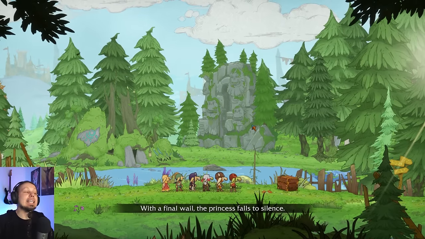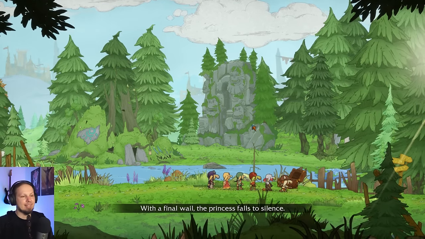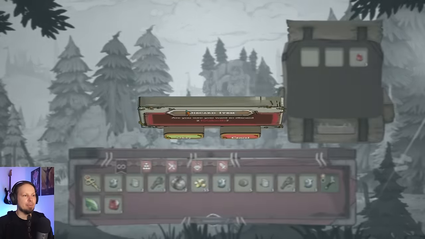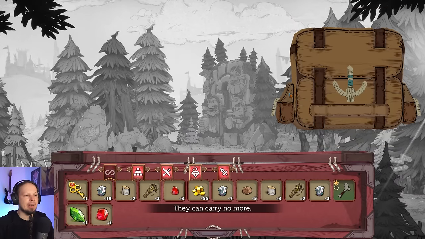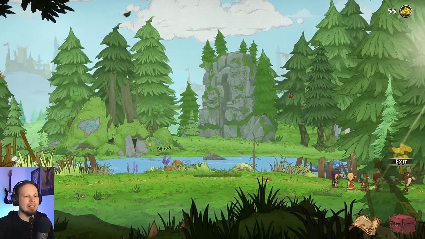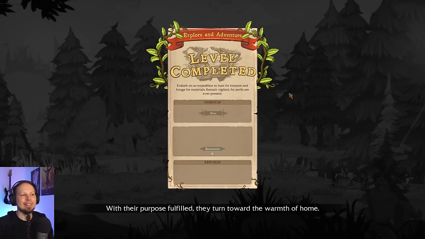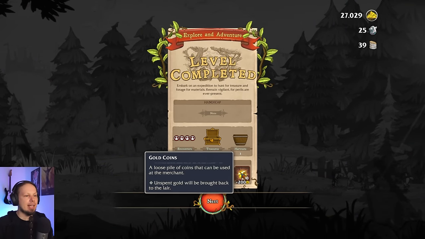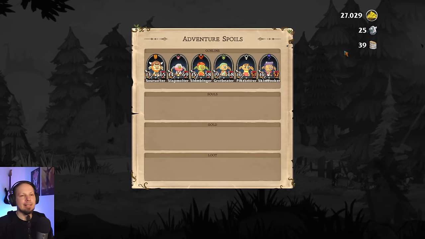With a final wail, the princess falls to silence. Easy. Drop the food. We are not in need of that anymore. We can carry no more. So we get another Hinterlands badge. We get wood and a bit of money.